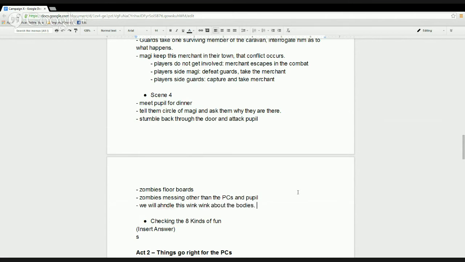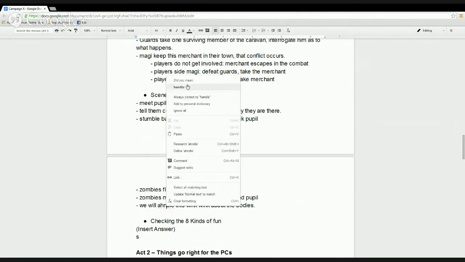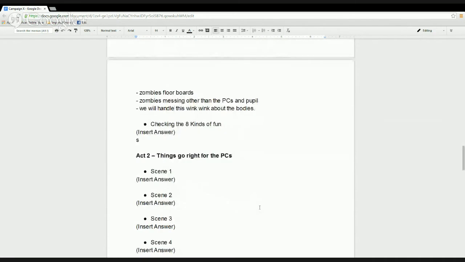So that's where we end our first play session. It gives them a big combat. We had a zombie stumble through the door. We had ones come up through the floorboards, attacking the people. We've given them mystery, and then we've given them a, wait a second, what's actually going on here? Clearly a lot more than just a missing cart, because this is the first time we've actually established the necromancy. We've established that, and that's our first season finale.